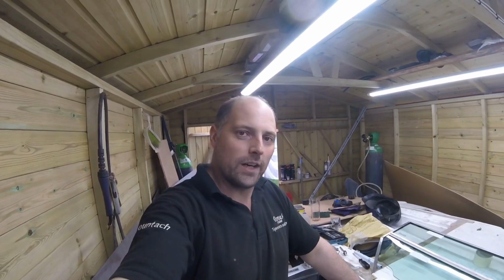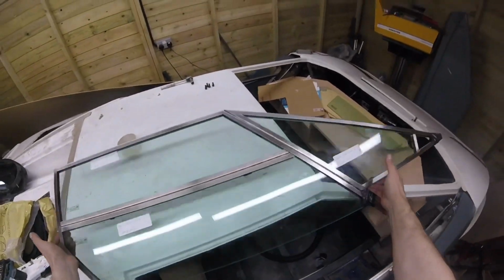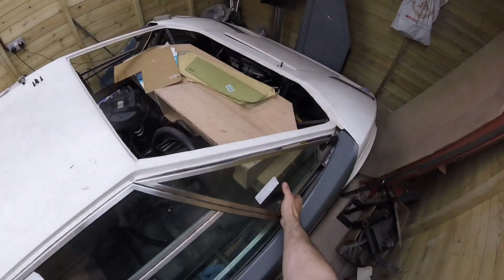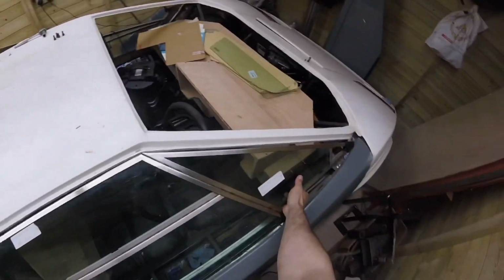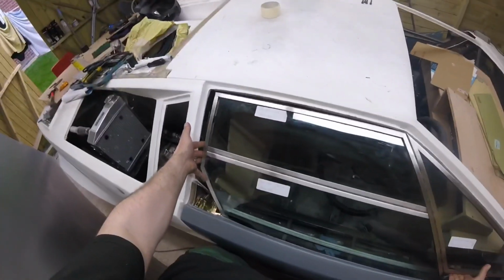I'll switch you off and I'll put you on my head and I'll do a mock-up with it. There it all is in its glory. Oh yeah. Oh, and she fits lovely. How about that?